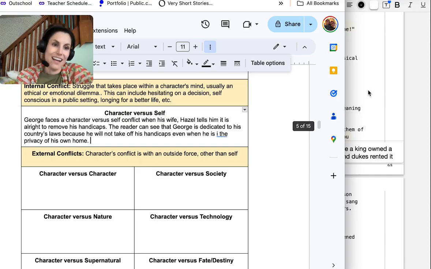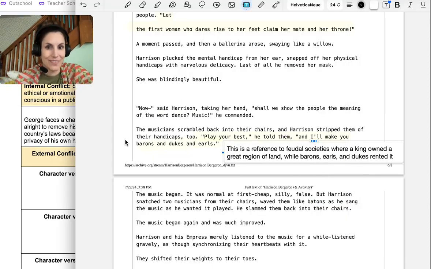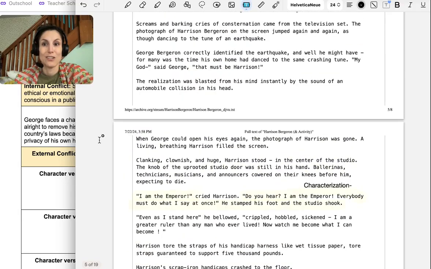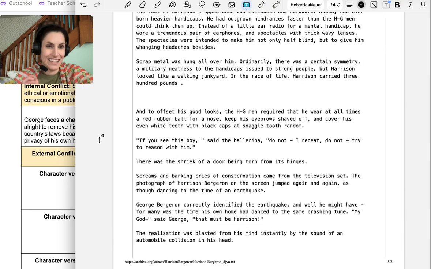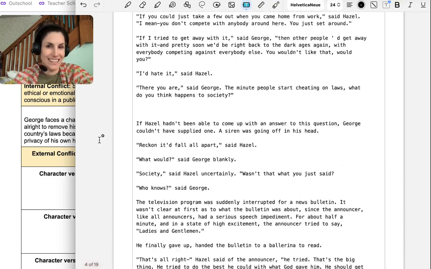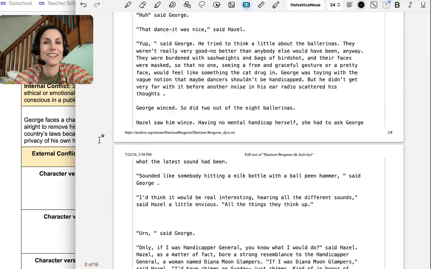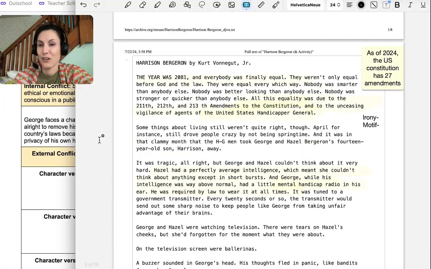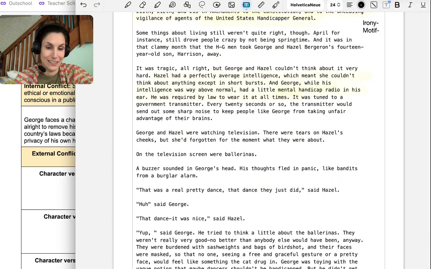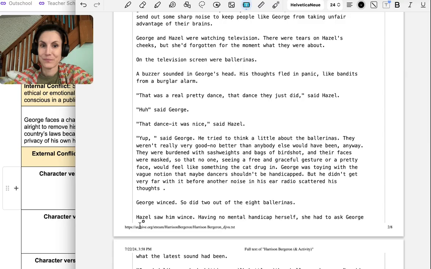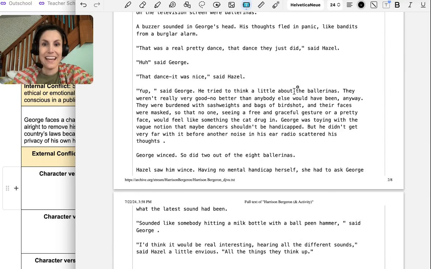You could say that's a conflict because technically, Hazel and George don't even know that their son was killed. They know he was arrested, but to say that it's a conflict, they don't even realize it's happening. So we could mention that. It's important to note that. Here they're watching television, but she'd forgotten everything, they forget.